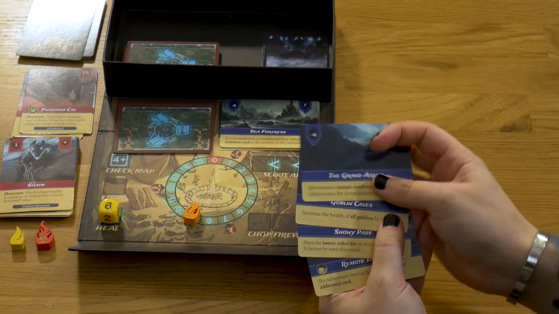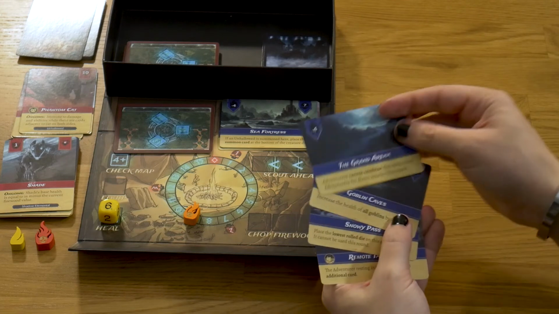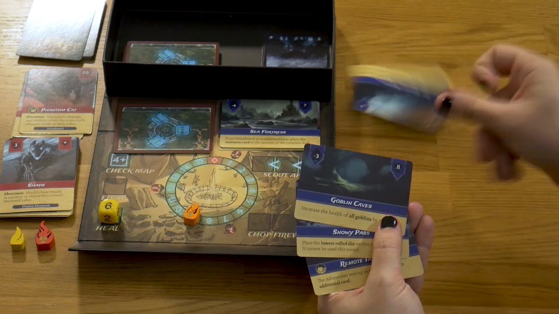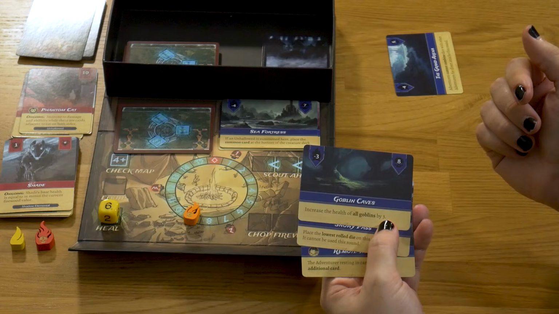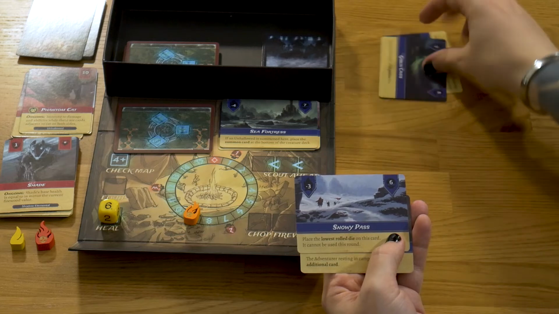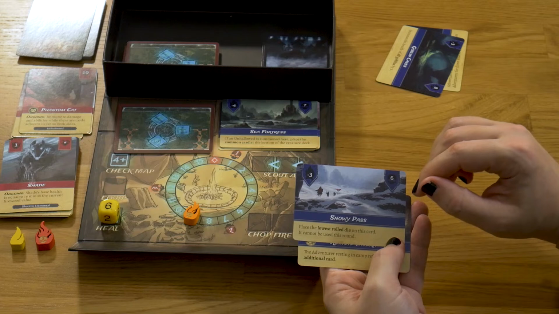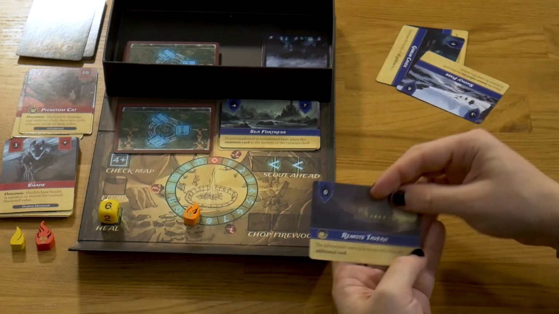We have the Grand Arena. Adventurers can't combine dice with other adventurers for direct attacks. -4 firewood, 6 creatures. I don't think so. Goblin Caves, -3 firewood, 8 creatures, and we increase the health of all goblins by 3. No thank you. Snowy Pass, -3 firewood, only 6 creatures, but the lowest rolled die can't be used this round. No thanks. Oh, but what's this?